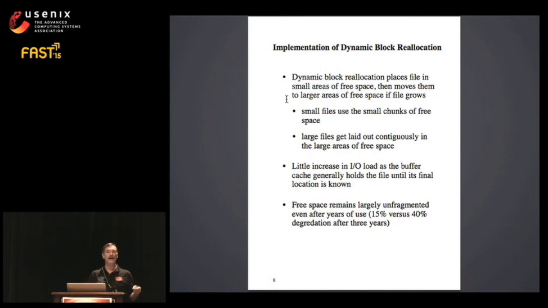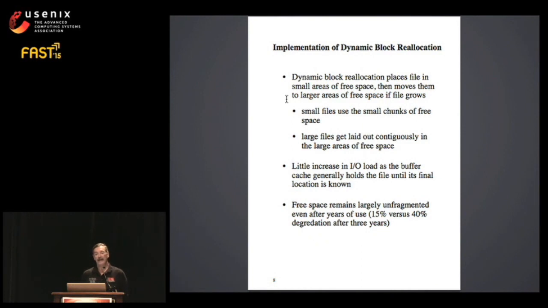Now, if you actually have a slowly growing file like a log file, it does actually get written in one place, and then it gets a little bit bigger, and it gets read in and then written out somewhere else. But it's a slowly growing log file, so the extra I/O is just not that noticeable. And later, when you go to grep the thing, it is, again, laid out really nicely. So, fairly simple thing to do. It really just means that you need to manage your buffer cache a little bit differently. But the effect of it is dramatic.